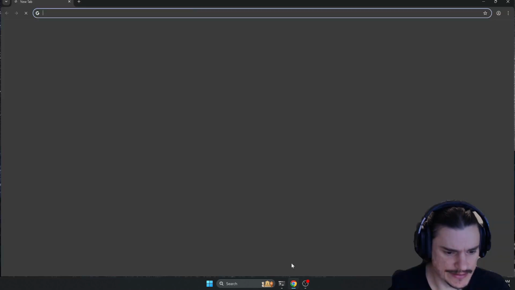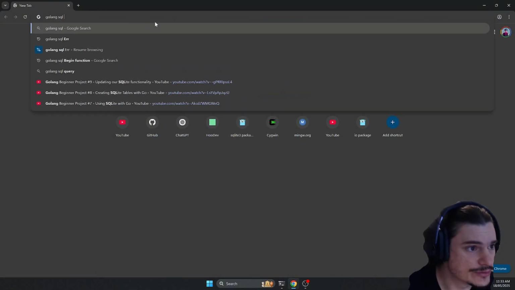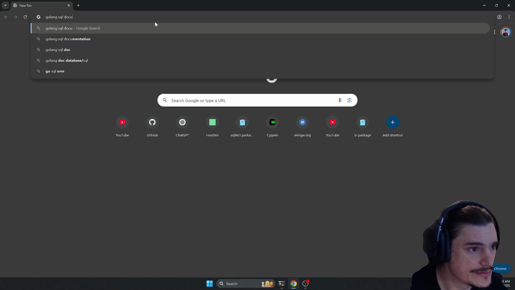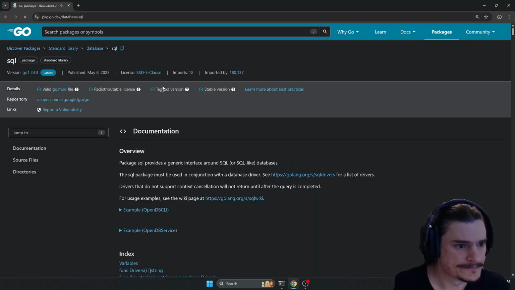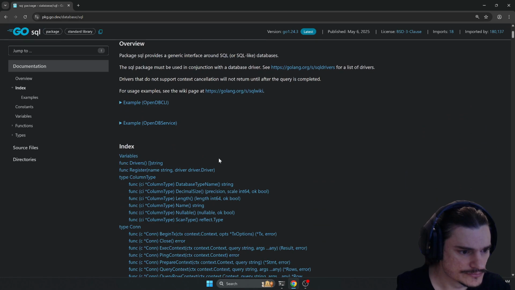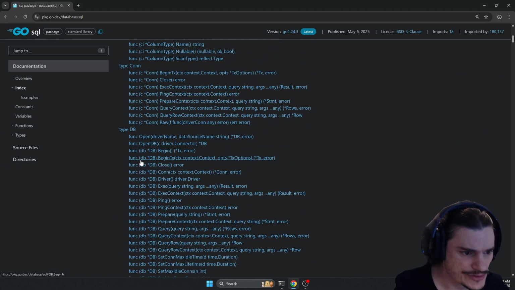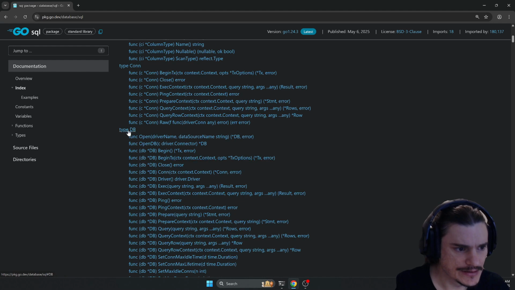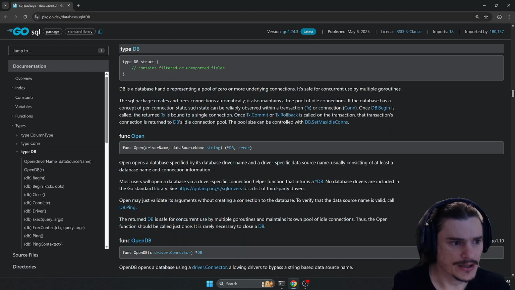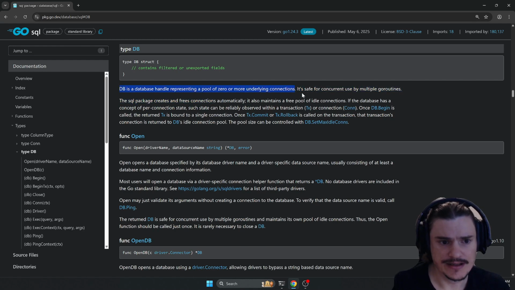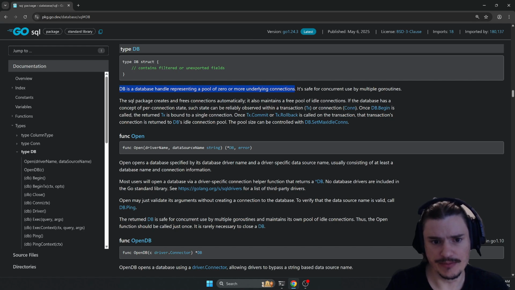Let me bring up the Golang SQL documentation. Okay, so here we have type DB. DB is a database handle representing a pool of zero or more underlying connections. So this is what we want to pass in. It's safe for concurrent use by multiple Go routines. So that's good. We can speed it up later by having multiple Go routines and all kinds of things.